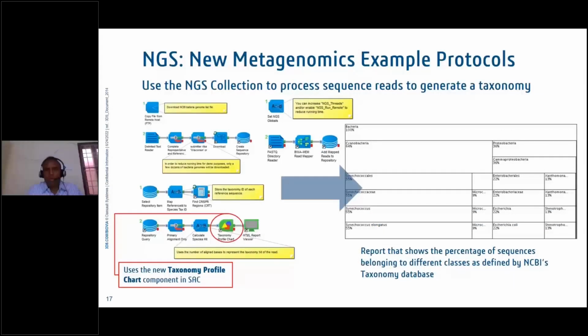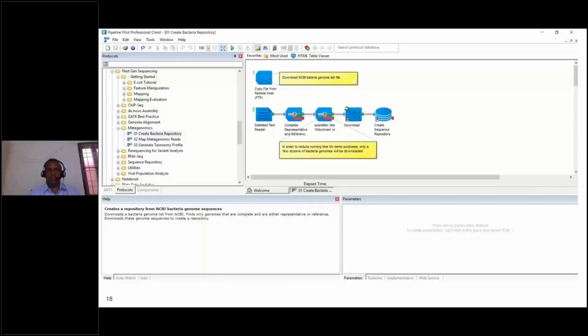Metagenomics protocols are also included within the program, and that allows you to use the sequence reads to generate a taxonomical profile, and this taxonomic profile can be charted, tabulated, and you can get the whole report of that. So that is also possible with the metagenomics protocols that are available within the platform.